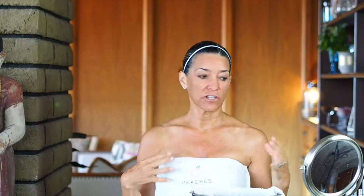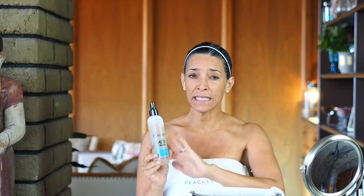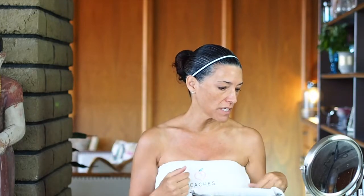Even though we already put on apple cider vinegar after extractions, I'm going to go ahead and put on my toner now. Whatever toner you're using at home — I love spray-on. It shouldn't come away with a dirty cotton ball. It should prepare your skin and set your pH at a perfect level so your actives are able to penetrate better. The apple cider vinegar kills more bacteria and fungus; the pH toner sets my skin at a perfect pH.